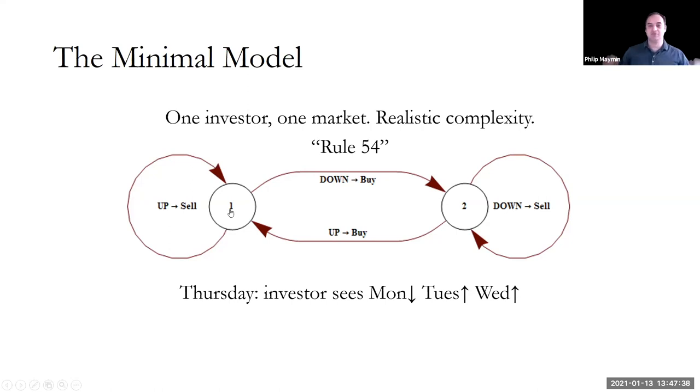But let's walk him through his day. What does a representative investor do? He wakes up on Thursday and he sees that Monday the market was down, Tuesday it was up, and Wednesday it was up. Working backwards, recent first, he follows these arrows. So he always starts in state one. Every morning he wakes up, hits the alarm, he's in state one. Hello world, I'm ready to go. In state one, he starts looking, so remind me, what happened the past three days? So yesterday the market was up. Okay, I'll follow my up arrow. All right, so I'm going up.